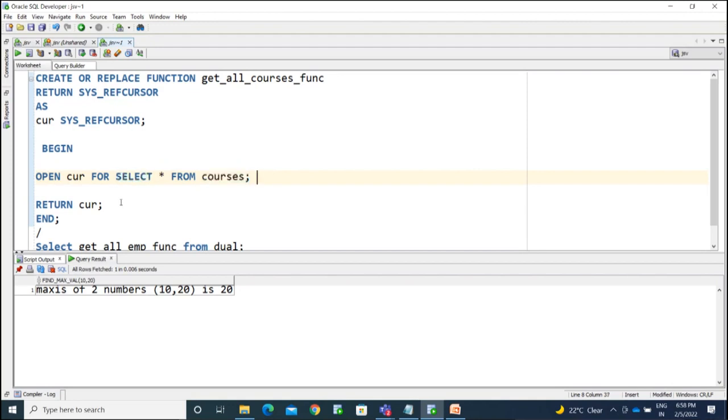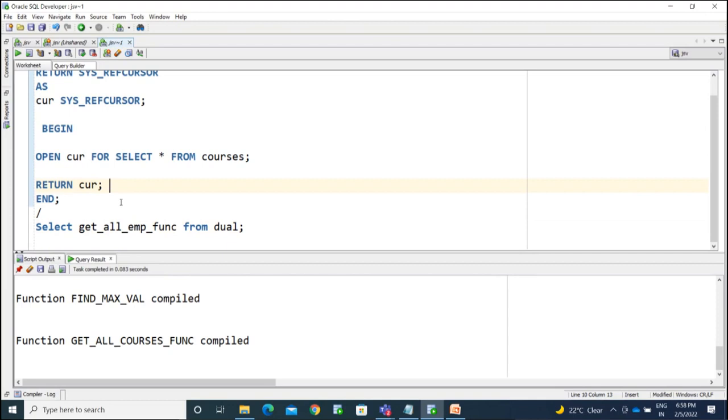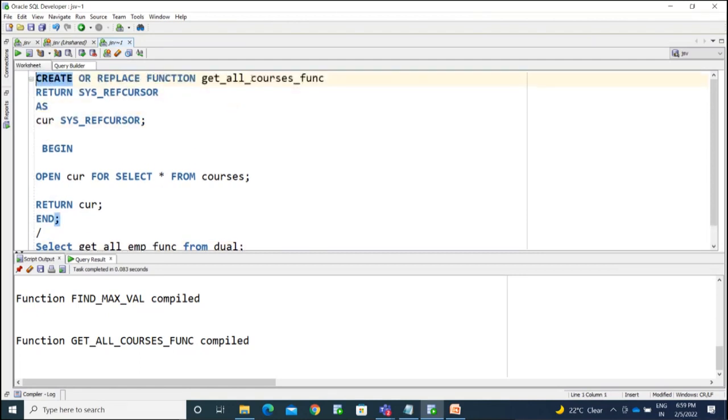Okay, so I'm printing that by mentioning this simply. I compile the function. Now I'm trying to execute that function. The function is compiled. Procedure is compiled. Function is compiled.